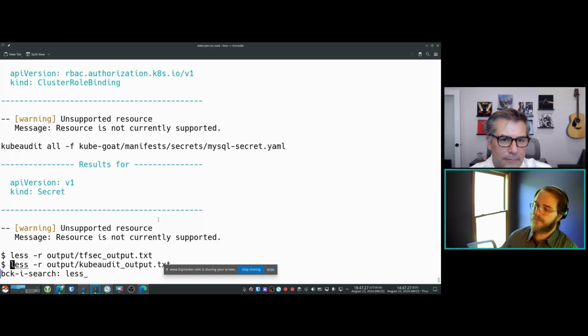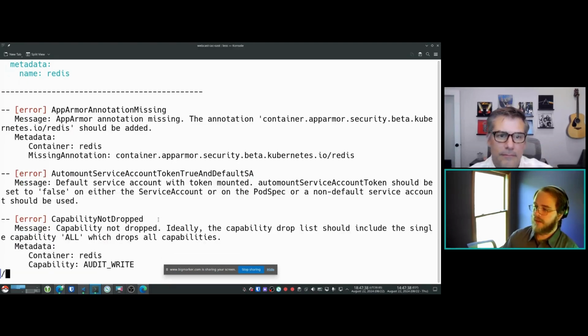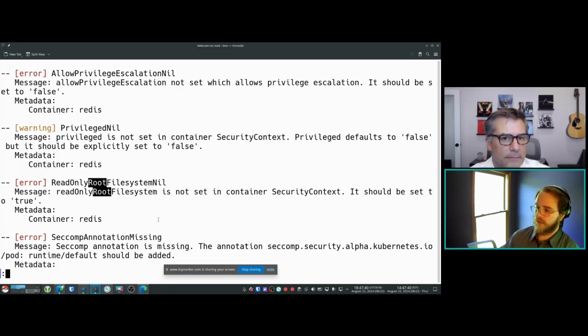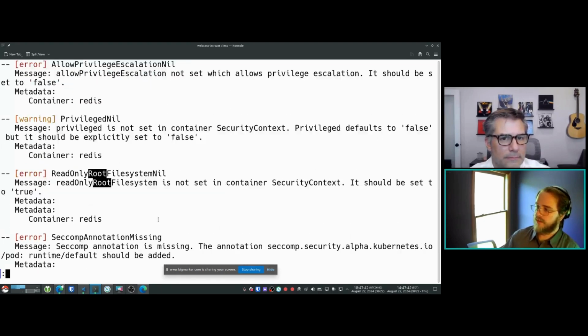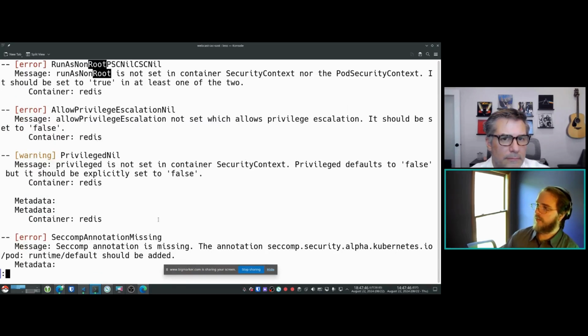And then we've got the Kubernetes results, and this is from the Kubernetes manifests or configuration files that actually deploy containers and such. One of the more really impactful ones is that, where's that? There we go. The run as non-root.